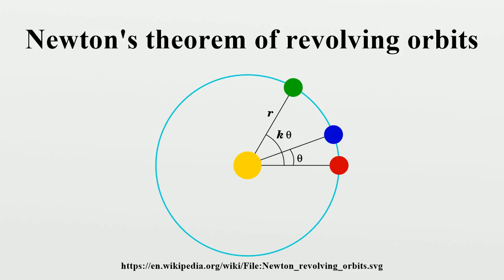Mathematical statement. Consider a particle moving under an arbitrary central force F1 whose magnitude depends only on the distance r between the particle and a fixed center. Since the motion of a particle under a central force always lies in a plane, the position of the particle can be described by polar coordinates. The radius and angle of the particle relative to the center of force, both of these coordinates, r and theta 1, change with time t as the particle moves.